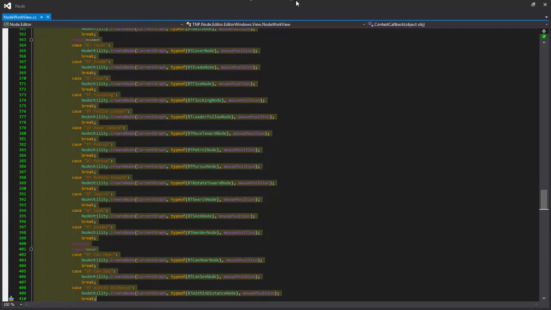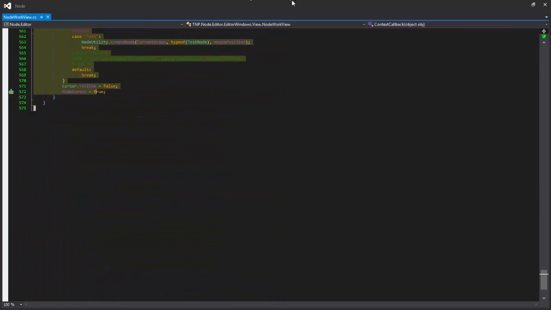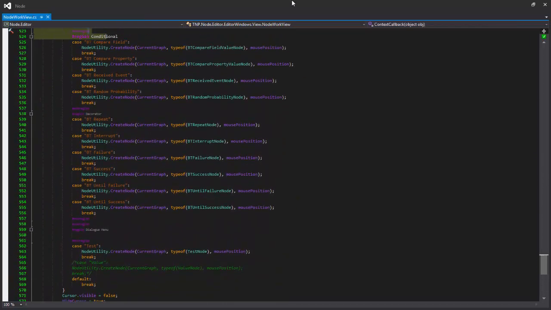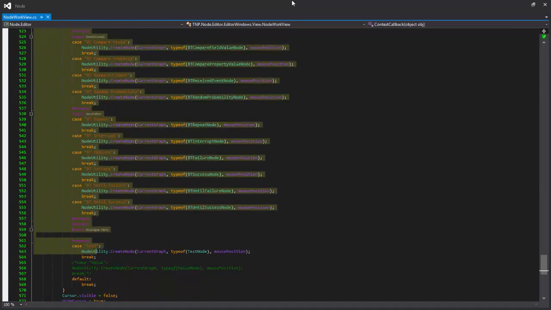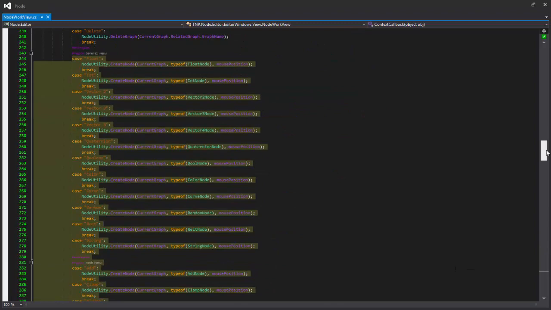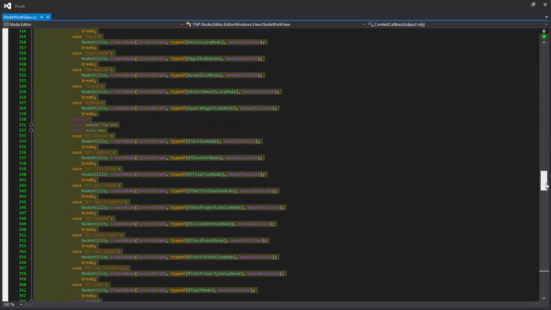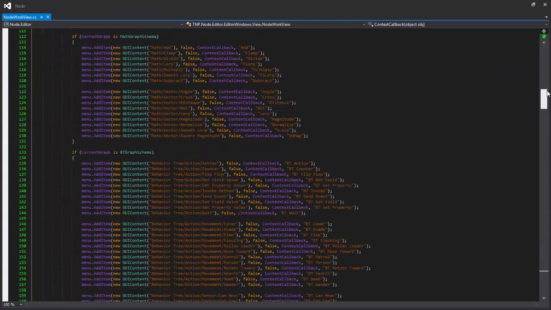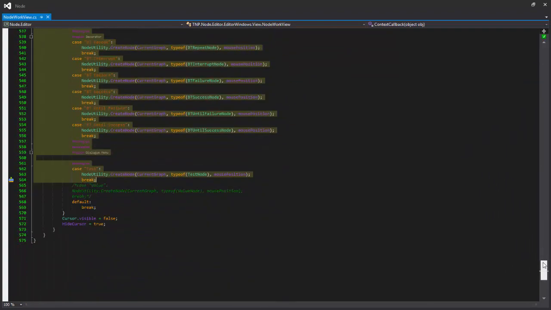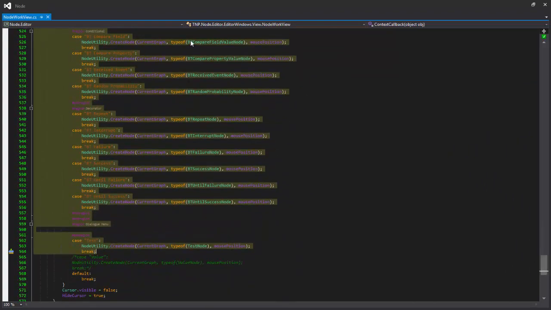So yeah, page down, page down, page down, and basically that was the whole thing until here, line 564 from 240, near 320 lines just to create my nodes because I didn't use reflection.